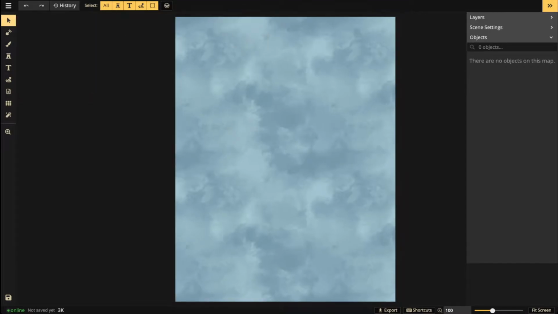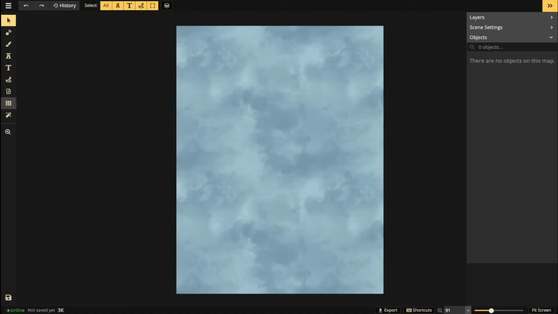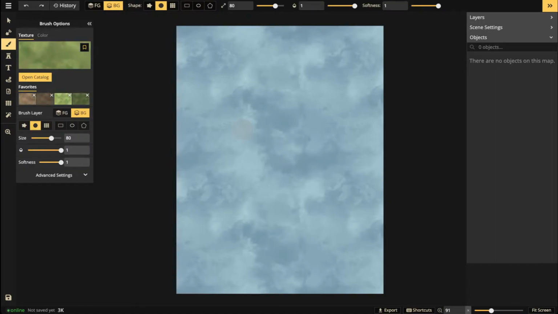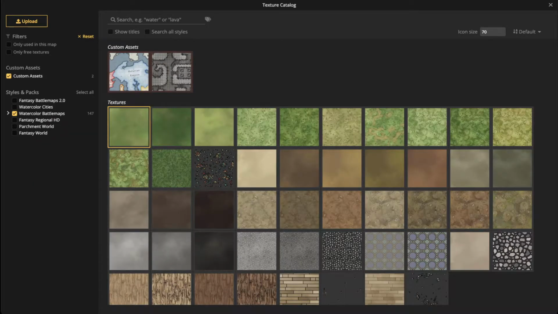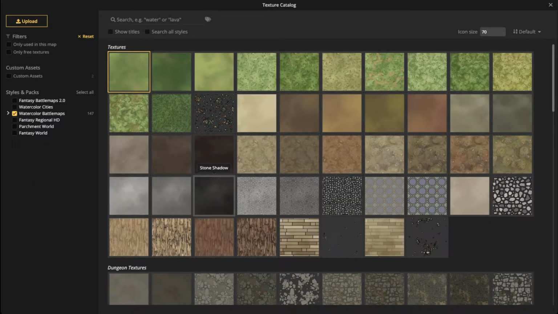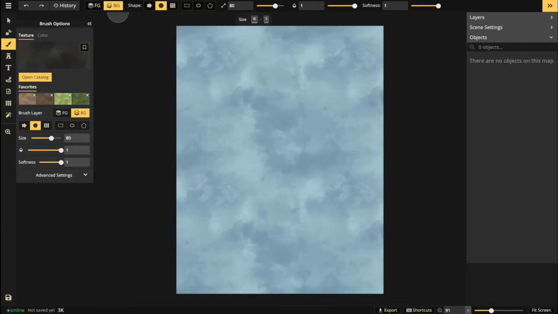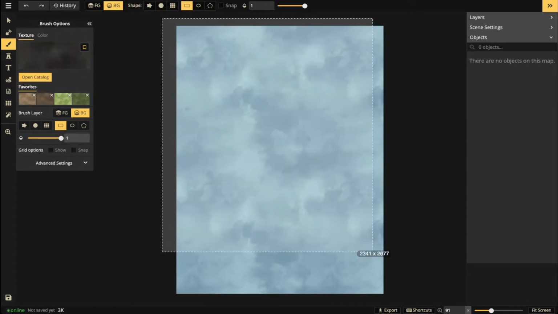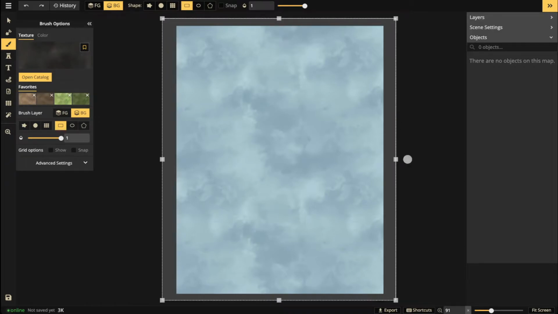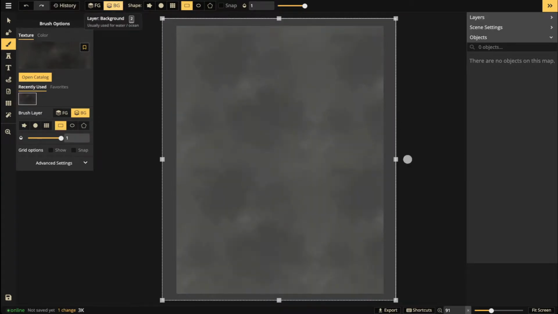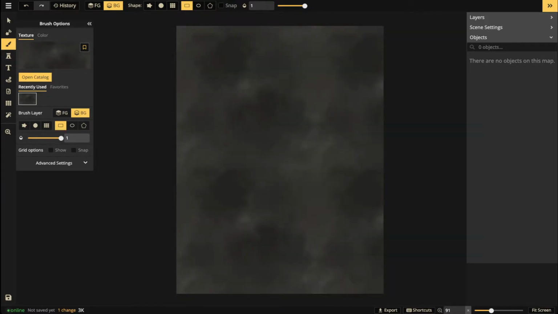All right. So first thing I'll probably want to do is change the background to whatever color or texture that I want. If I use pure black, what sometimes happens is I can't see the object shadows or the layer shadowing. So I don't want to make it perfectly black, but I probably do want to use maybe this stone one. I'm going to use it with a BG layer. With a quick fill, all I got to do is click, hold, drag over the whole canvas, press enter, make sure it's set to that BG layer, and I've got the whole canvas colored with the texture that I want, right? Really easy peasy.